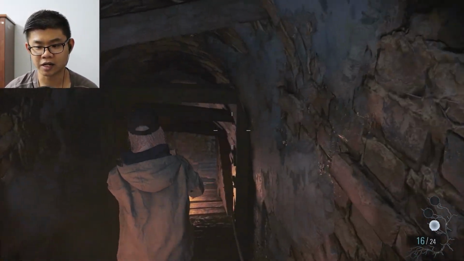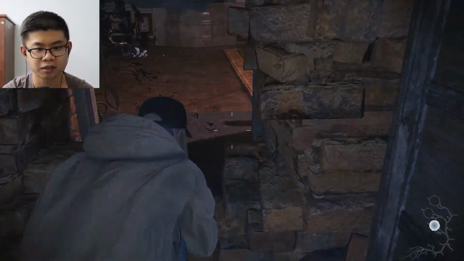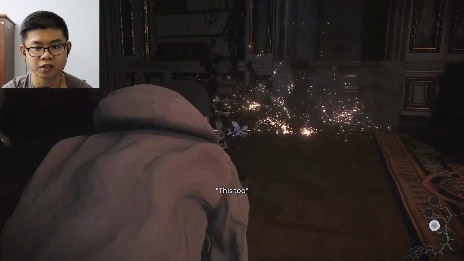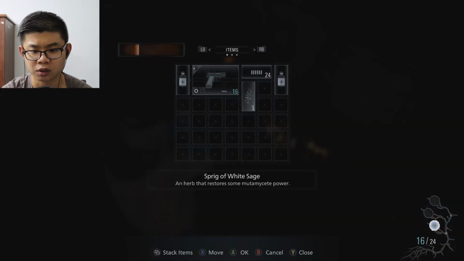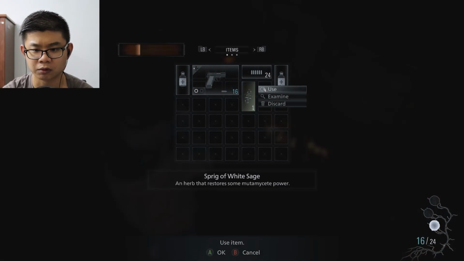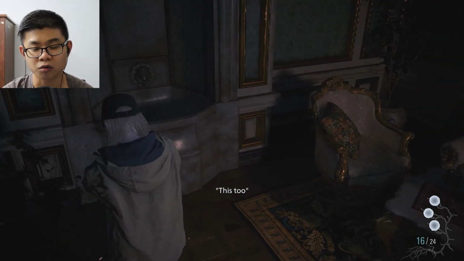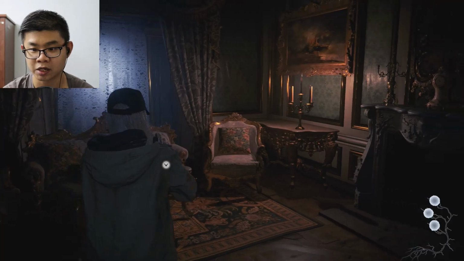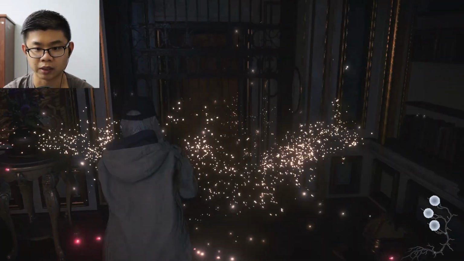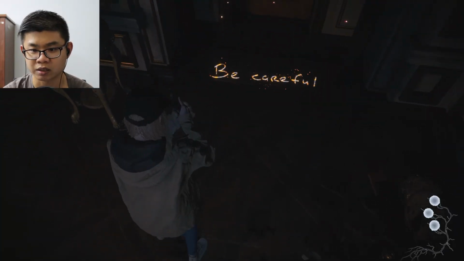I bet the another power will be unique. You can just force push or something, you know, impact these two. Sprig of White Sage. A herb that restores the Megamycete power. Oh, also, we cannot regrow back unless we get a plant that can replenish that power. Oh my god, so we cannot regen that. We need to be careful of when we use it then.